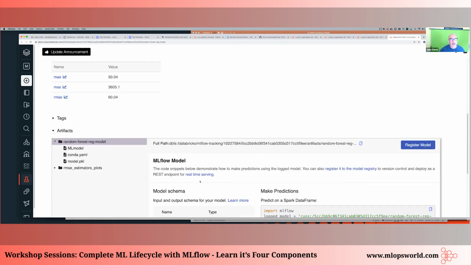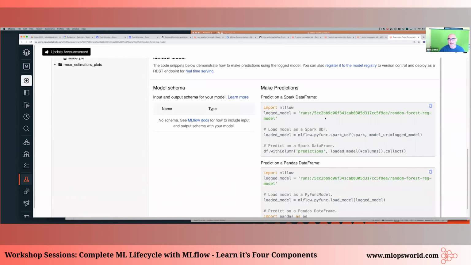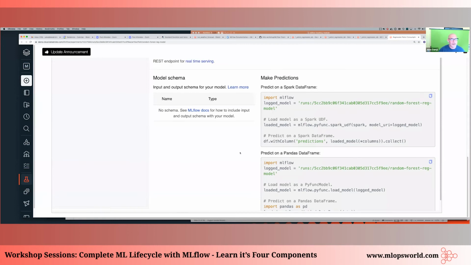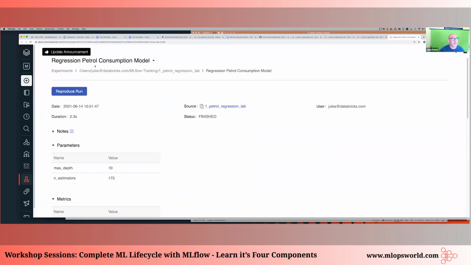Now you can see that I have the ability to take this particular code, cut and paste it, and use that to experiment, load that as a PDF or load that as a payload function, and we do that in module 3. So that's the essence of what the experiment is all about.